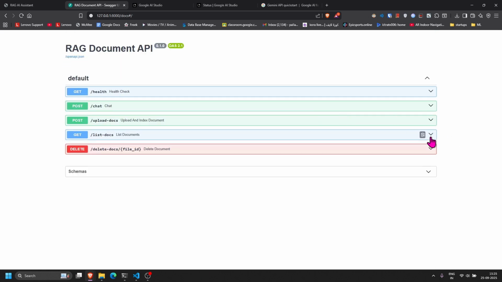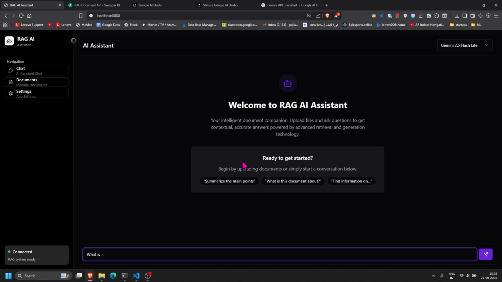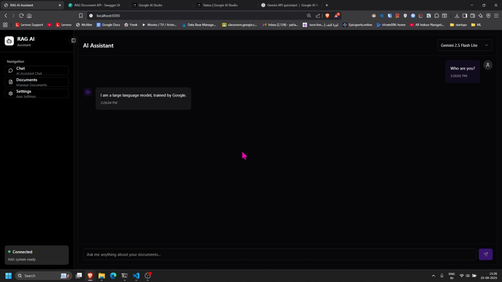Okay. So this isn't highly intuitive. People can indeed interact with this, but it's not very pleasing to the eye. So I've created a front end here where I've used all those different endpoints and basically created a ChatGPT-esque model, I guess. Let's start with asking it who are you? We already have a document uploaded, so I think we can ask it questions regarding that.